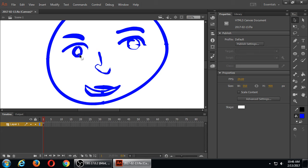So I like this technique, but sometimes, yes, I do need to then get the eraser tool and clean up a few pieces. And I do recommend you try this technique. Don't rely on the eraser just yet.